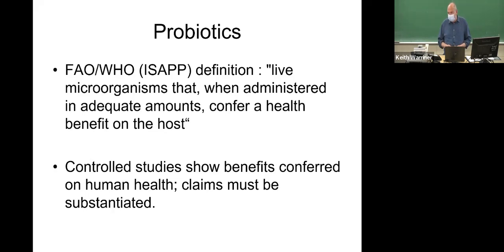So the FAO, which is the global agricultural organization, and the WHO, we all know about the WHO and the pandemic, isn't it? The World Health Organization came up with a definition of a probiotic, and that was basically any microbe that, when administered, will give benefits. So if you think about it, you say, well, what's a benefit? How are we going to prove what benefit there is? Because there are so many confounding factors. So if you want to get a new probiotic which is not on the traditional probiotic list like Bifidobacterium and Lactobacillus, you've got to prove a benefit. And that's quite hard, to say, well, our probiotic does this.